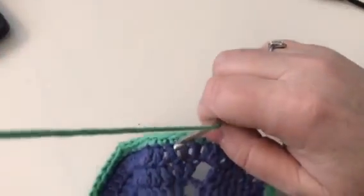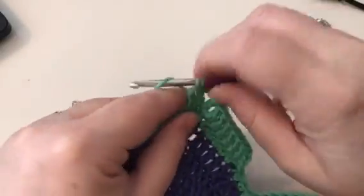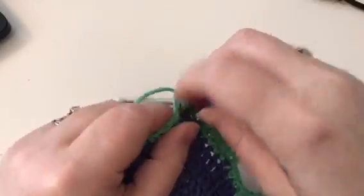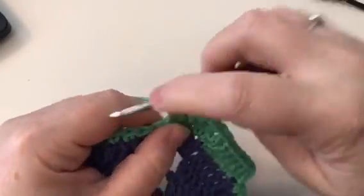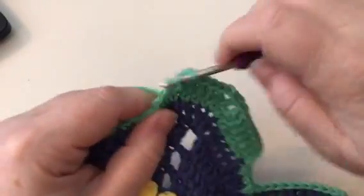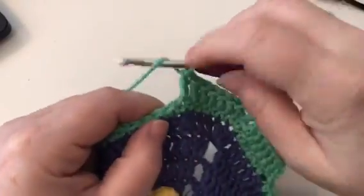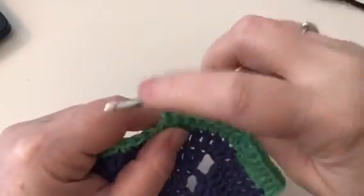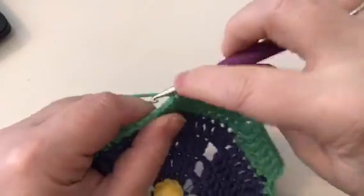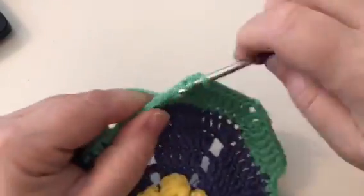Get some more yarn. So now I've done 1 outer corner, so you're probably still doing your trebles. So I'm just going to carry on working 1 treble into each stitch around, and I will be hitting another outer corner in a minute. So I'm almost there. So I'm just about to hit my next outer corner.